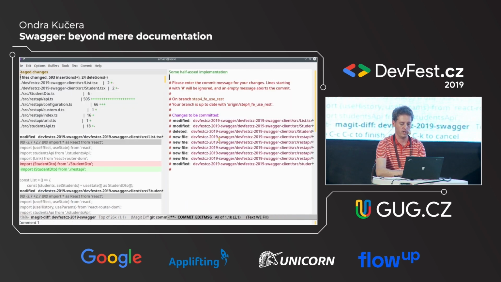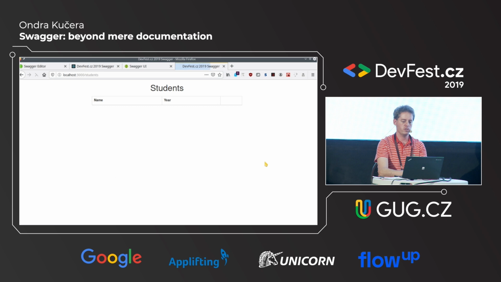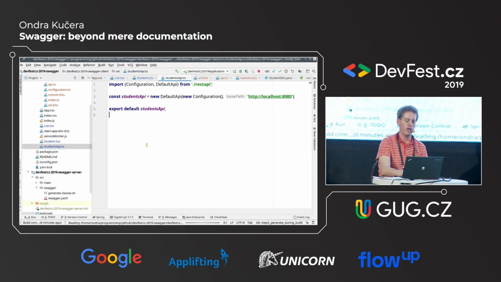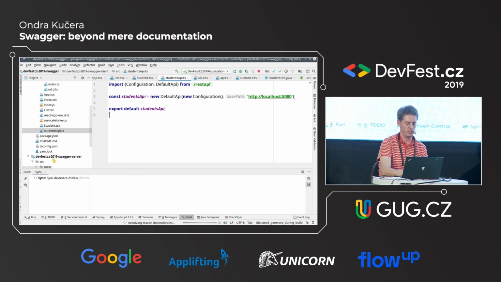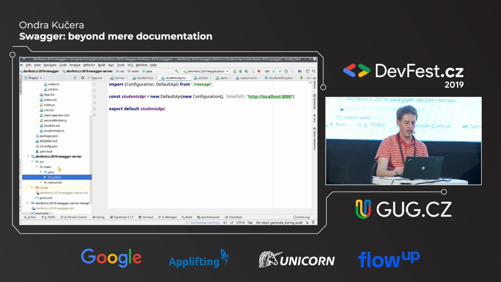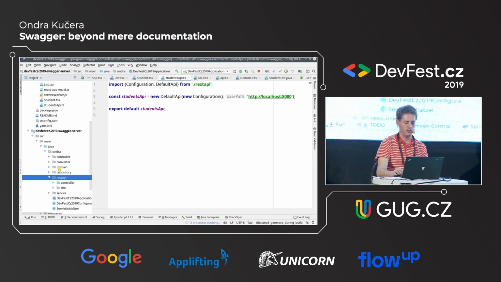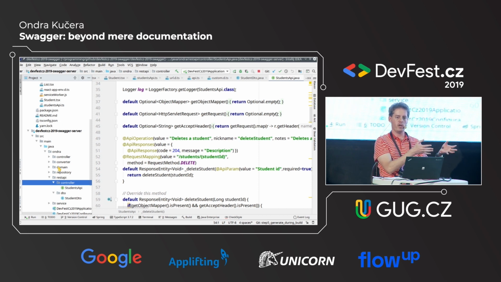Let me just again commit that, so I can switch to the last thing, because the only thing that I don't like about my solution, if I go back to the server side, is that I have these generated classes here, that student DTO and students API, because should I put it under version control? Should I commit it into Git?